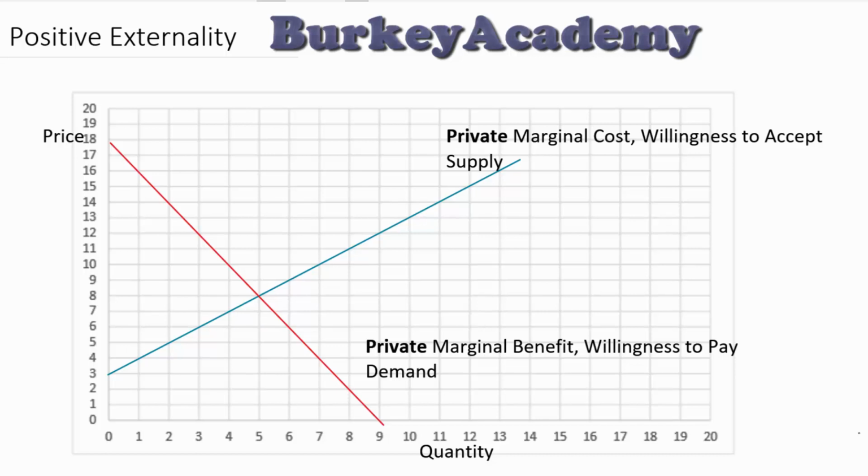Assuming you already know all about supply and demand and that the demand curve tells you the marginal benefit, today we're going to call it private marginal benefit. In other words, marginal benefit means the most somebody would be willing to pay for the first and the second and the third and the fourth, etc. unit on the demand curve. We're clarifying that with the word private today, saying this is just an individual person's willingness to pay, not taking into account other people in society.